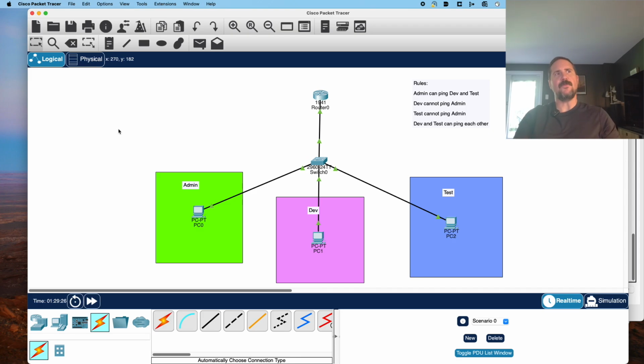So this is the halfway point, I would say, which means that hosts in separate VLANs can now communicate across VLANs with one another utilizing a router. This can also be done with a layer 3 switch. And not only utilizing a router, but utilizing a single port on a router.